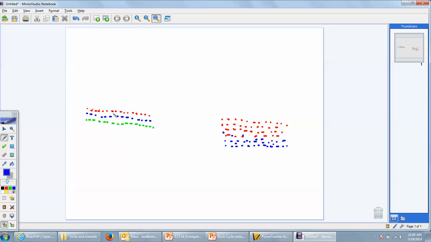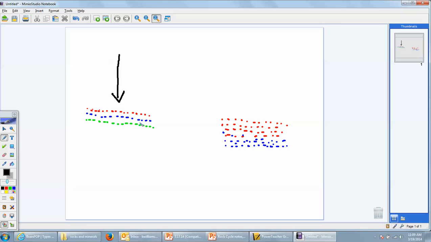So you can see here I already have some dots on my screen, and I'm using those to represent different types of sediment. So I have some red sediment, I'm looking at the left here, some red sediment, some blue sediment, and green sediment. Doesn't really matter. They're just different types of sediment. So with compaction, what is happening is over time I have so many layers that are building up that these upper layers are forming pressure that are pushing down, pushing down, pushing down, which will compact these different layers of sediment and end up turning it into a rock.